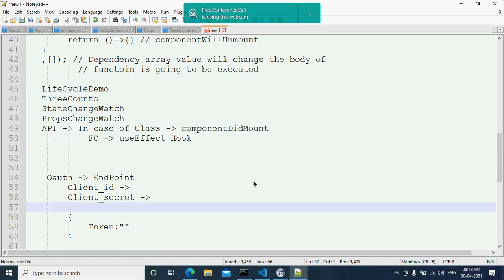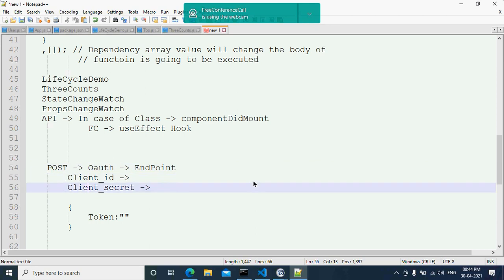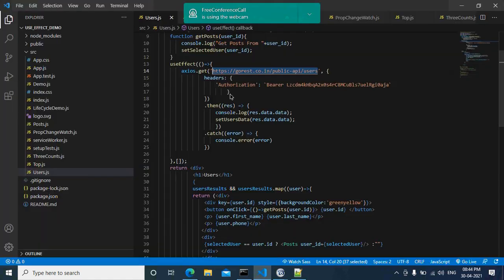So in real time you will have it like this: OAuth endpoint and client ID and secret. Mostly this should be a post call to get the OAuth authentication token. Once you get the token, you pass it to your API call like this, with headers authorization as a bearer token.